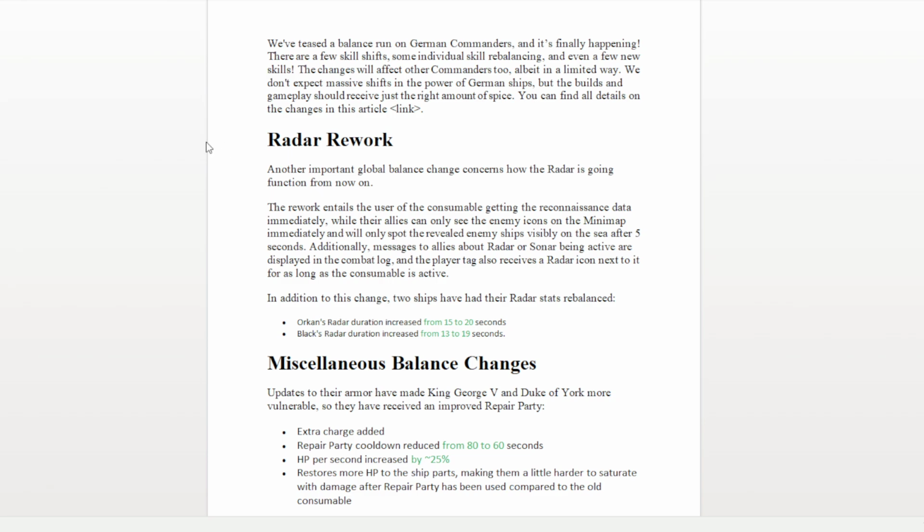Anyway, moving on. Radar rework. Another important global balance change concerns how radar is going to function from now on. The rework entails the user of the consumable getting the reconnaissance data immediately, while their allies can only see the enemy icons on the minimap immediately, and will spot the revealed enemy ship visibly on the sea after 5 seconds. Additionally, messages to allies about radar or sonar being active are going to be displayed in the combat log.